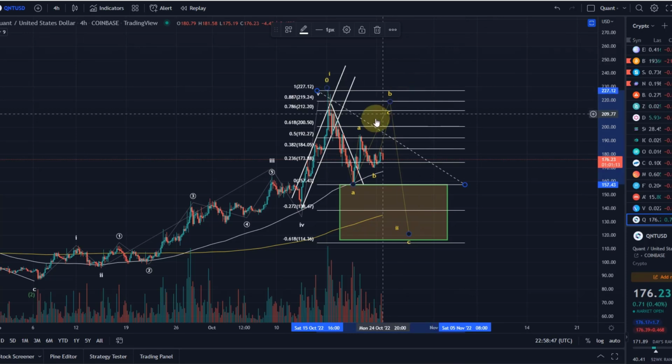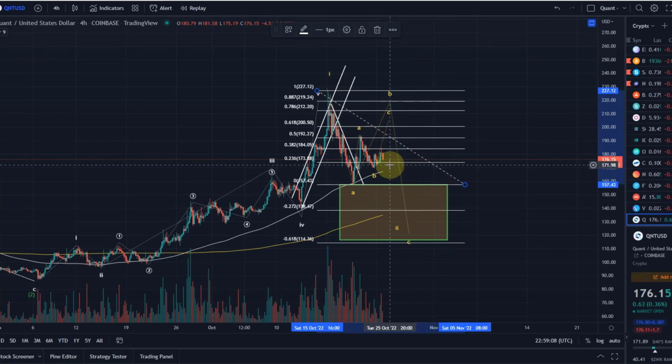I can't see that yet. I think this is heading down a bit lower, but in the end, you never know. You know, this was an accumulation area of which we bounced off, but my primary expectation is that we will come down deeper into it. I might change my view above $212, but at the moment the focus is further on the downside.